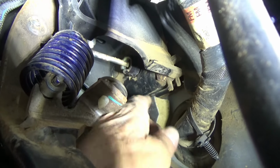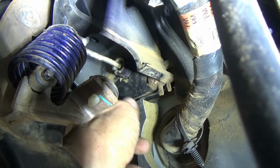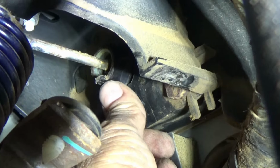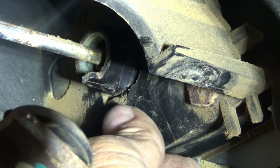Okay, here's my clutch rod up here where my thumb is, and this little pin sticking out the bottom down here is where you line up that little notch in the switch. That's where it plugs into that. And so let me see if I can push the pedal down. Maybe we can see something.